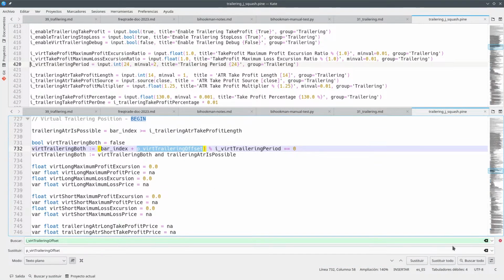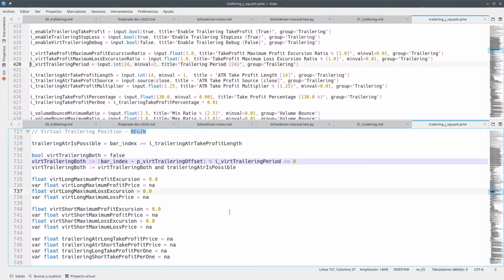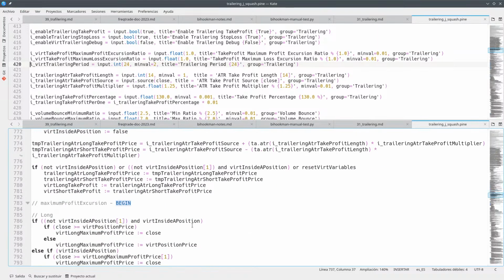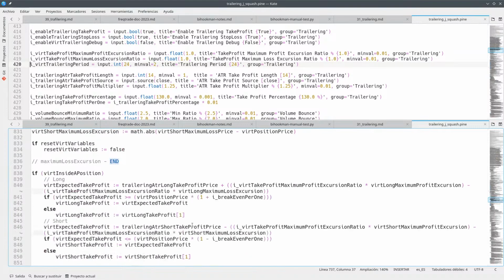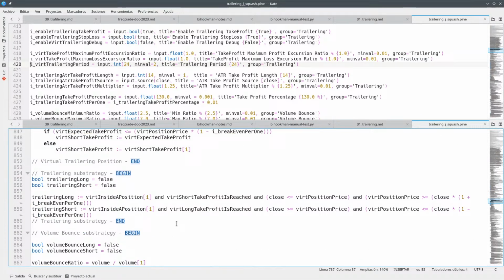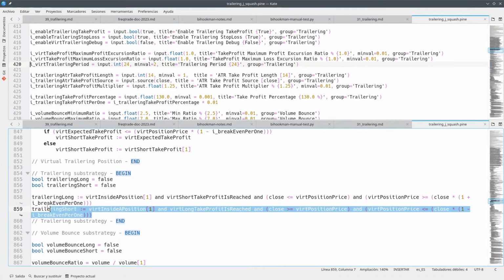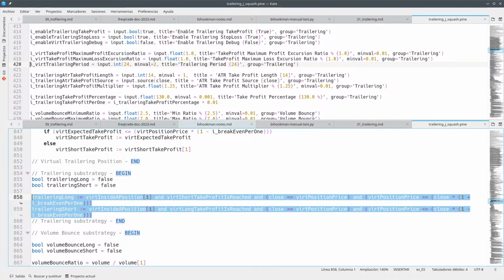This is going to be 999 or whatever, but this needs to be used on a function, which is going to say if we are inside the position or not, if this is reached, and which is the beer position price, I guess. Yeah, let me write this down.